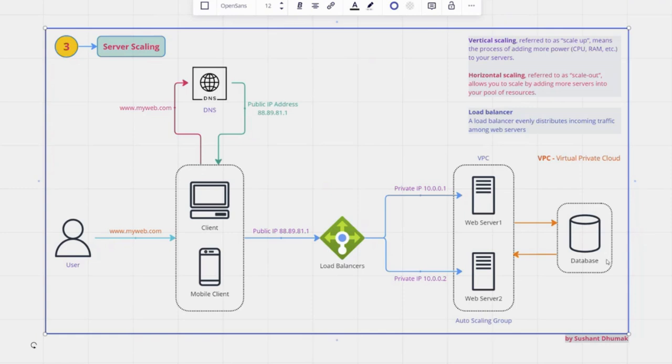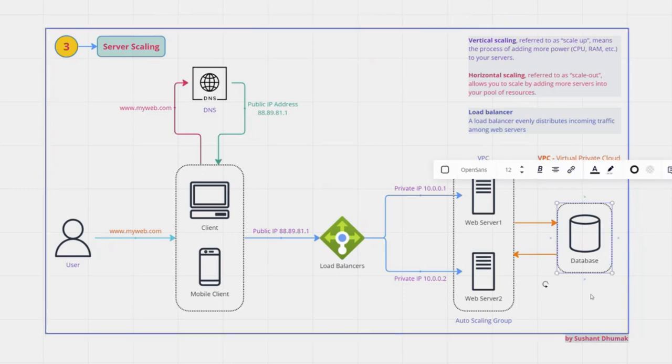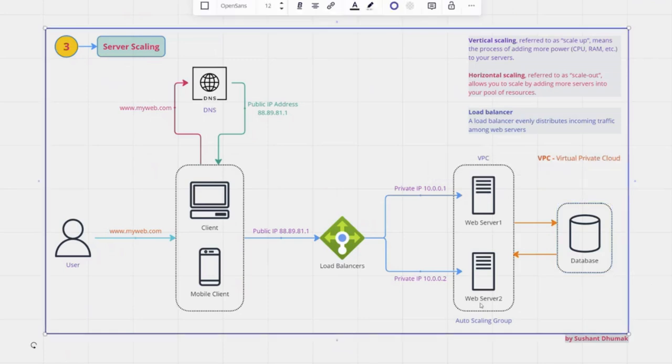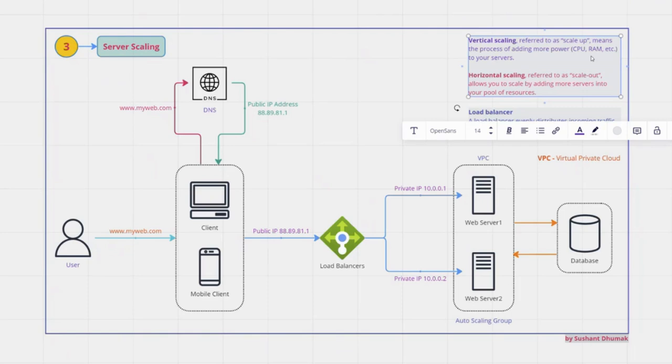And you can also see that now even database is a single point of failure. We have not resolved anything related to database, but I just want to make sure that at least this workflow is clear. And one more thing that I mentioned on the top, vertical scaling and horizontal scaling. So right now what we are using, adding multiple web servers, is called horizontal scaling, also called scale out, which allows you to add more servers into your pool of resources. So we are adding more servers and trying to send requests to them. Adding more servers means more machines, which means it's horizontal scaling.